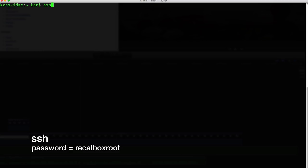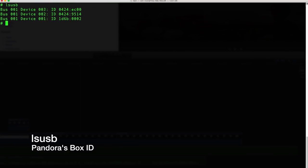And to do that, you will have to SSH into your Raspberry Pi by typing SSH root at your IP address and then typing in the password recalbox root. Before plugging in the Pandora's Box controller, type lsusb. This will list all the USB devices that plug into the Raspberry Pi.